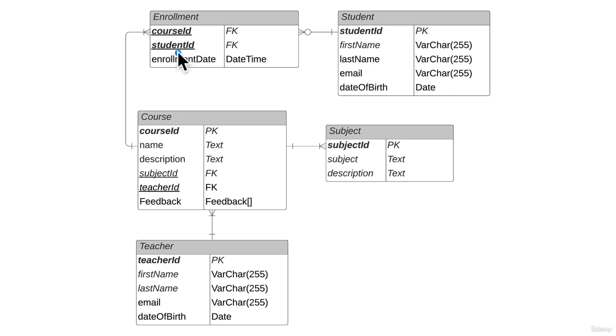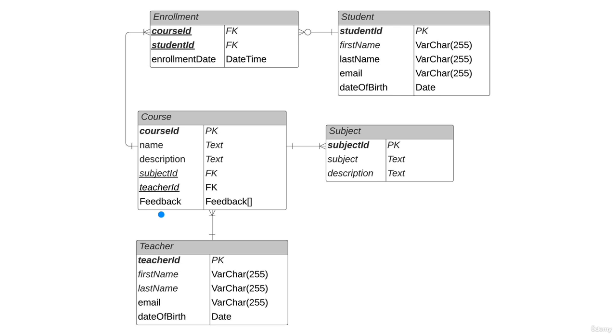So when a student enrolls into a course, a student is enrolling into a specific course, not multiple courses at the same time. A student can still have multiple enrollments and multiple courses that he or she is enrolled into. But when we denote it like this, we're trying to map that relational model that we talked about way back in the beginning. This is how we get towards defining that relational model. And there are specific rules that you need to follow in order to build a diagram that follows that relational model.